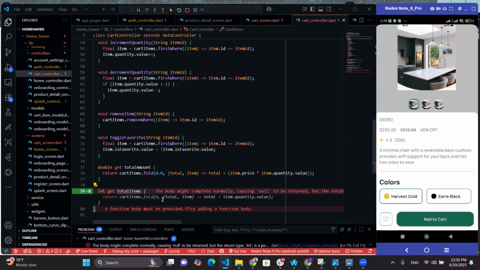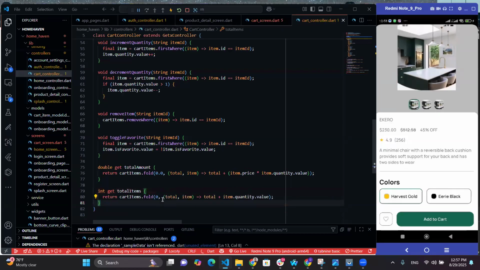Does this work? Return the quantity value.